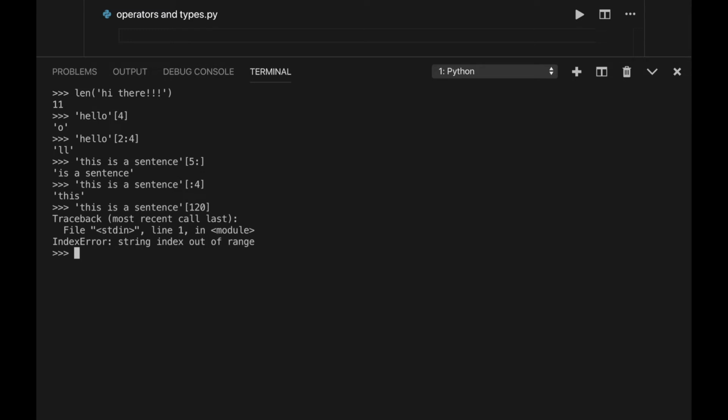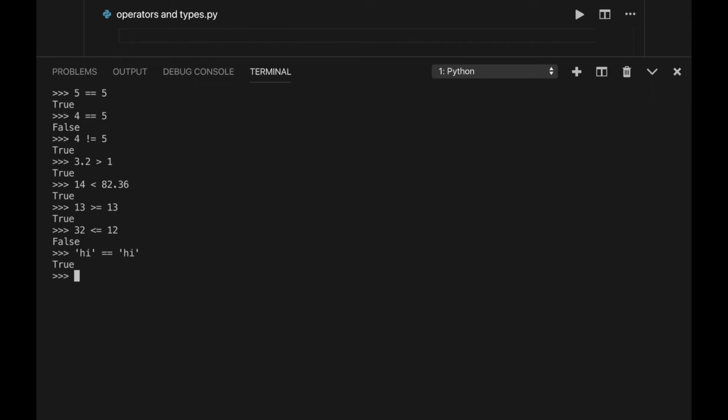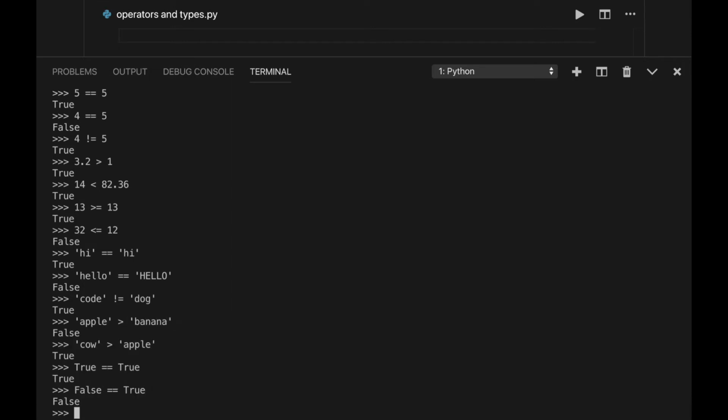Cool, so now let's move on to Booleans. Since Booleans are just a truth statement, we can actually write comparisons and see if they end up true or false. Here are a few examples. Remember, we use one equal sign to define and assign variables. That's why we use two equal signs, to tell Python we're making a comparison.